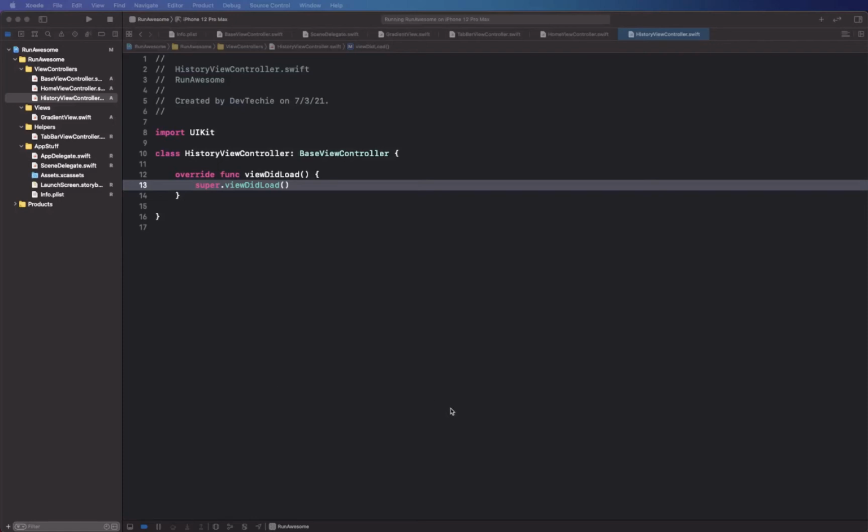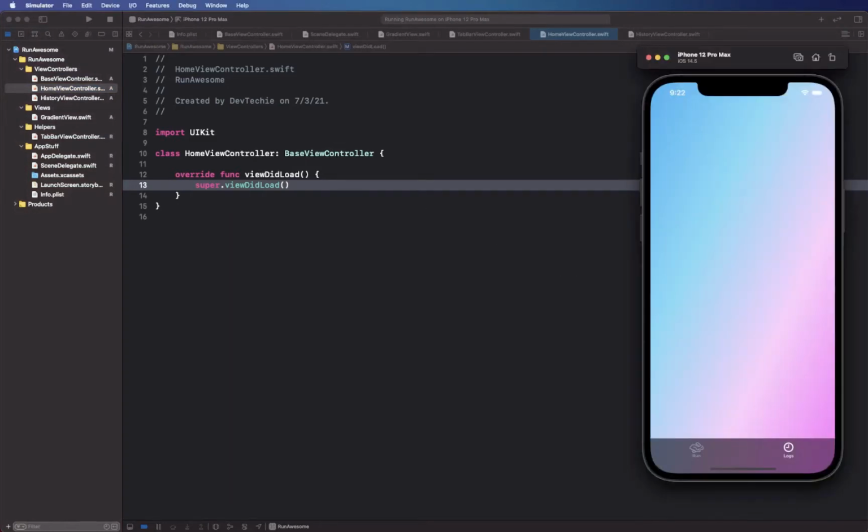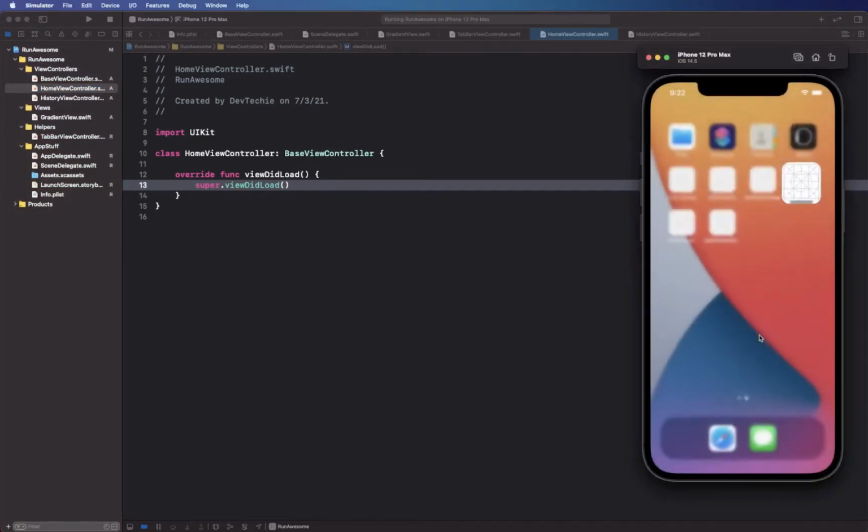All right, so before we start populating our home view controller, there are a couple of things that we need to create. So we need a circular button view. Let me show you what I'm talking about.